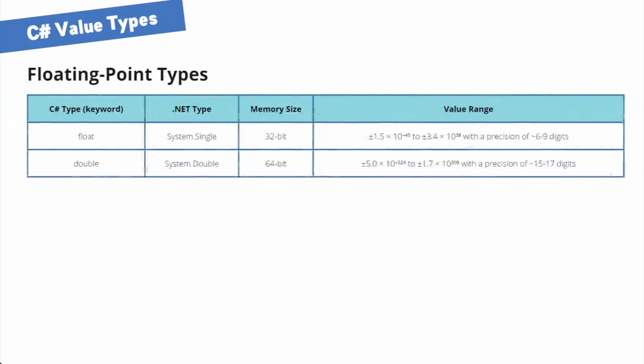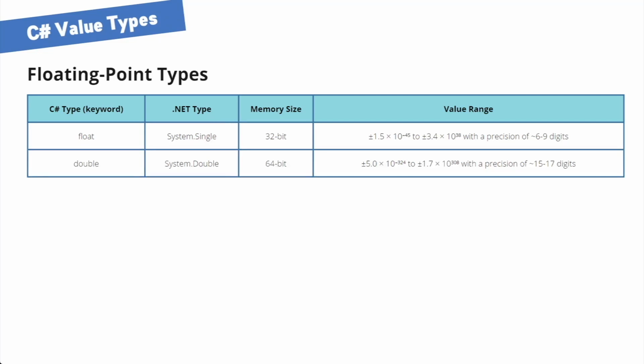C# supports 2 floating point types, float and double. The float type is a 32-bit type and the double type is a 64-bit type. This difference makes the double type more precise. In other programming languages, there are similar data types often called single and double precision floating point types. In C#, a float has single precision and a double has, as the name suggests, double precision. As we can see from this table, floating point types have a much bigger value range than integral data types.